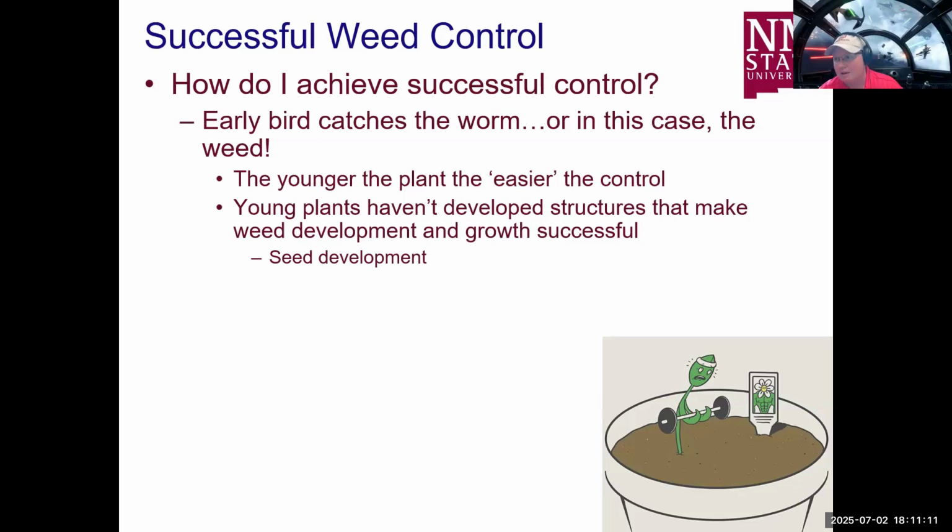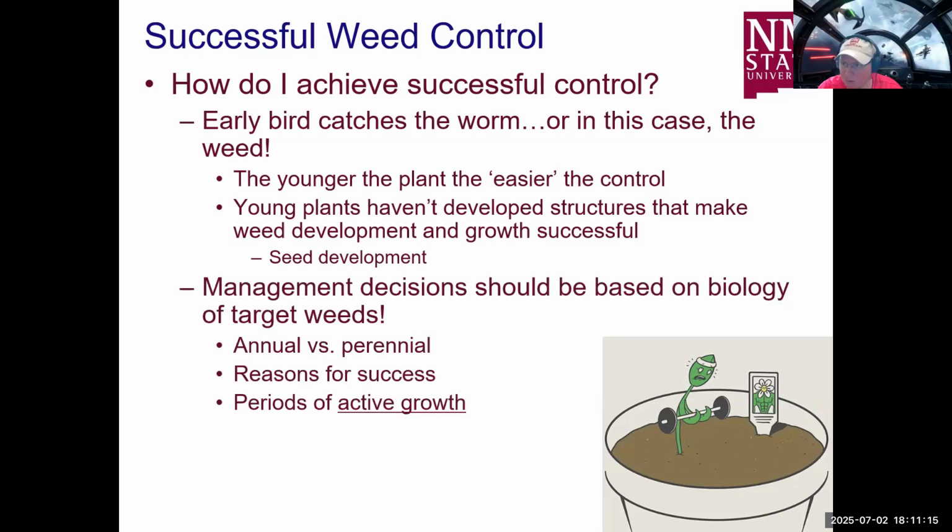So there are certain timings, there are certain things that we need to understand about each one of these weeds. It's important to know if we're dealing with an annual or a perennial, because your management is probably going to be much more limited with perennials than there may be with annuals, because with annuals, we can do what every single year? Target them when they're young, when they're growing up from seed, because they do that every single year. The plant that produces the seed is not going to last. We just have to make sure it doesn't contribute any more seed. And then over time, that population will start to go down.